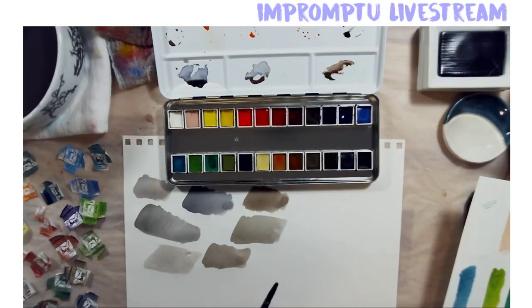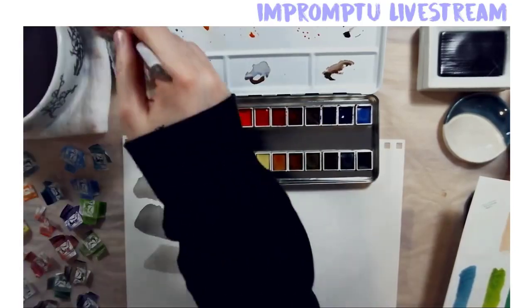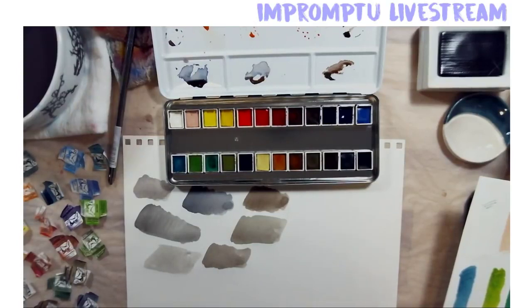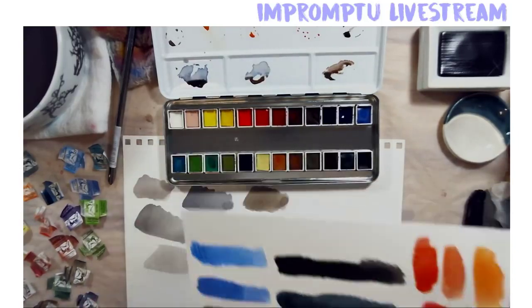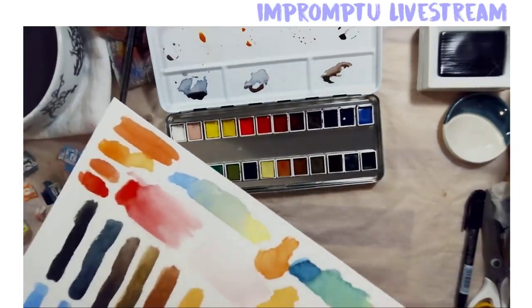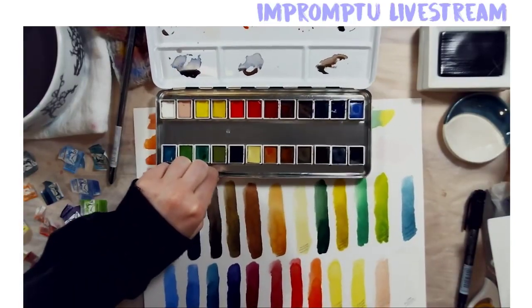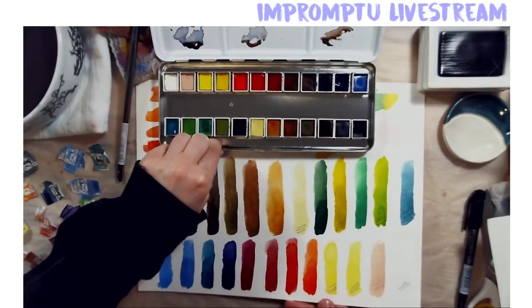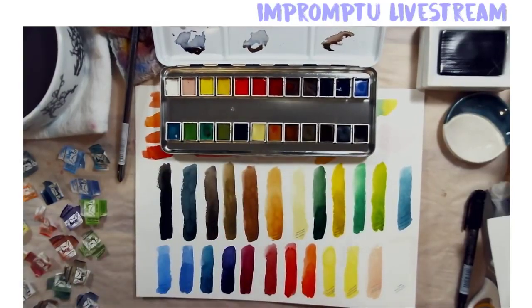Alright, so that's mostly it for like unboxing, swatching, first impression of this set. First impression is it's a really good set. By all means, if you were on the fence and were considering this one, it's definitely worth looking into. These are great colors.